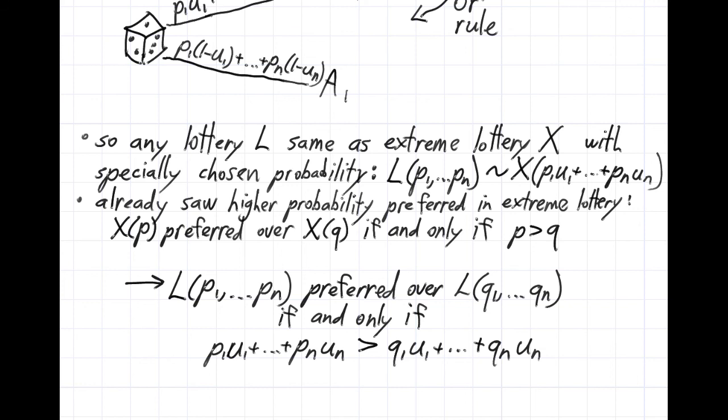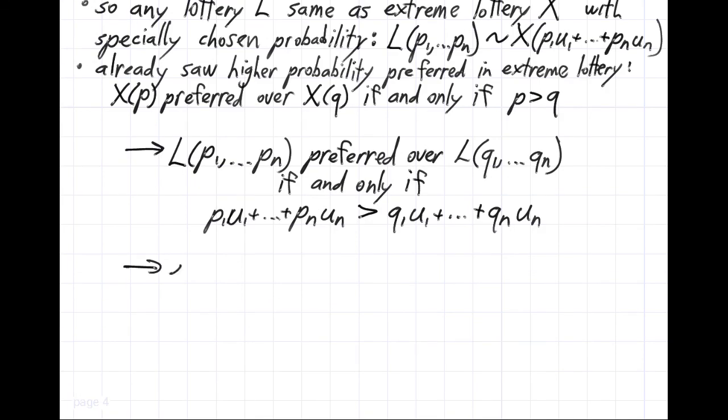And if we interpret these Uis, U1 to UN, as utilities, then what we're really just comparing here is the utility weighted by the probabilities, and the utilities here weighted by their probabilities. And that's it. We just did it.